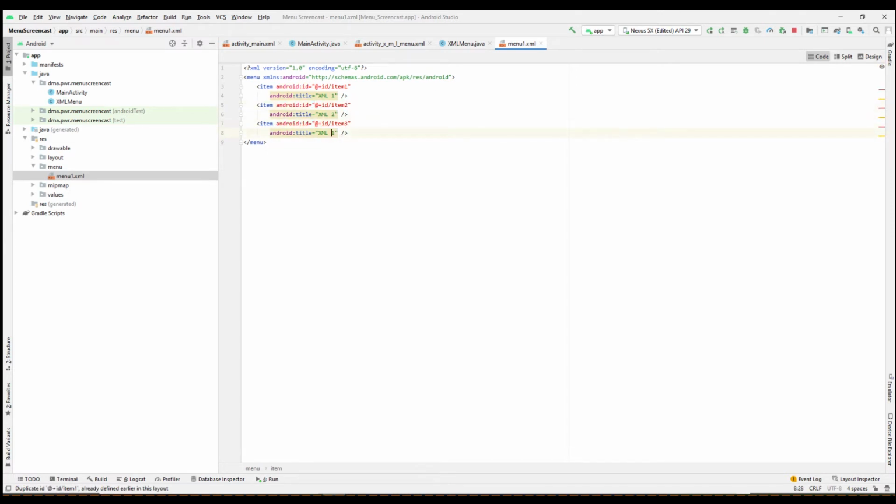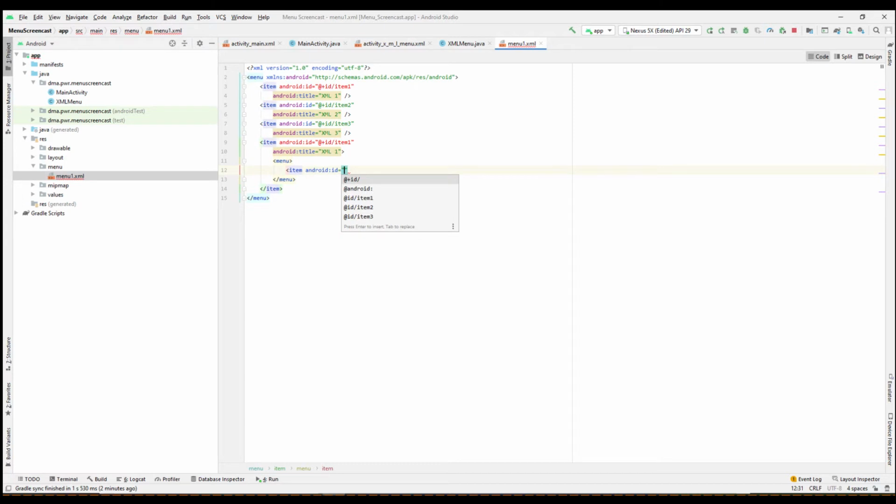Then XML2 and XML3, and we can also add an item which will contain a menu. So this will be a submenu for us. And this is item submenu 1. And this will be ID subitem 1.